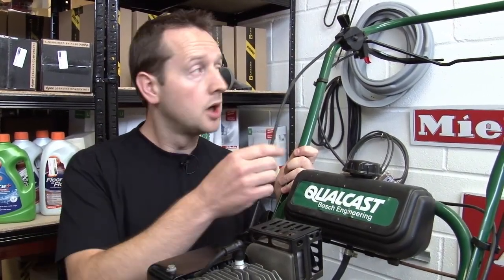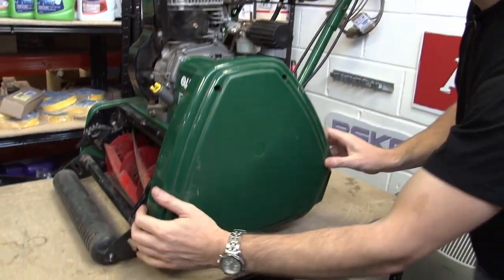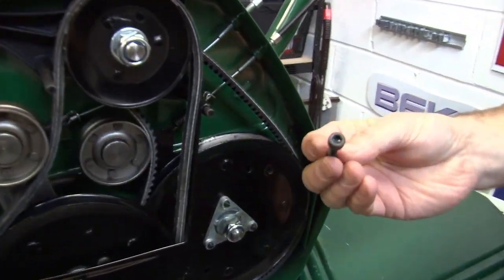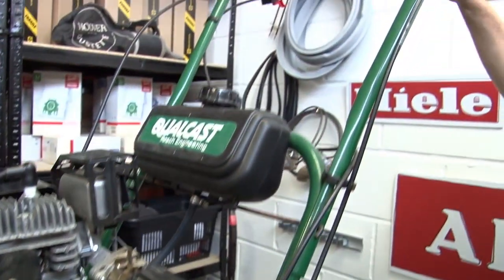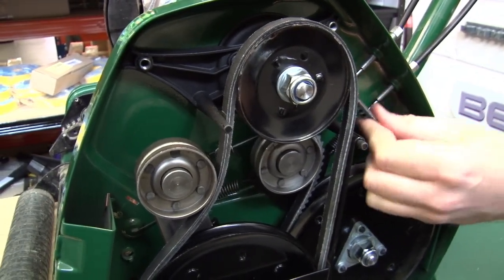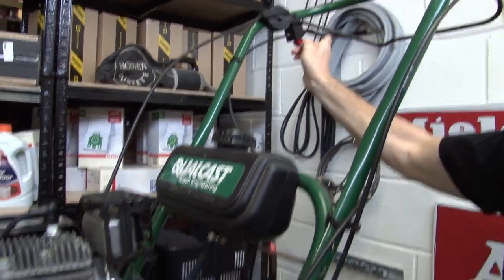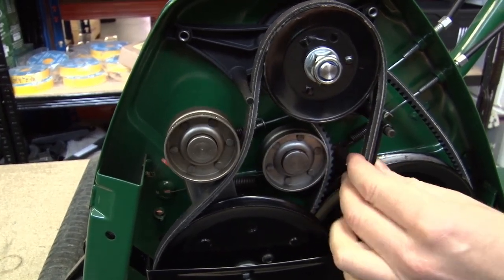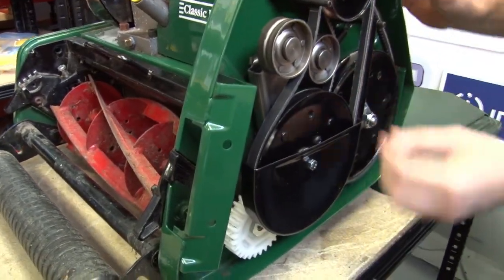A few things I just want to check before I fire it up — just the cables, the belts and the gears. If I take off the belt housing cover here, that's just held into place by these four hex head screws — you could use a Torx bit in there. And if I engage the rear roller, just make sure that that's torsioning the belt when it's in the on position — that's fine. Likewise if I engage the cutting disc, that's putting some torsion in that belt, fine. Just have a look at the belts — make sure they're not fraying. There's no sign of damage or wear, they're fine.